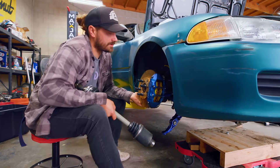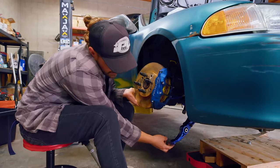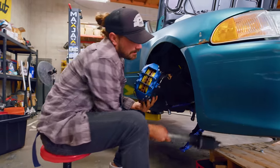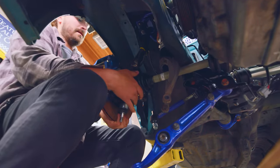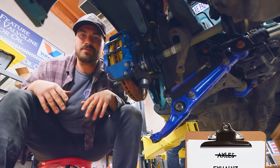These axles are pretty easy to install. You just gotta get the hub out of the way. So to do that, I've disconnected the lower ball joint here and the lower suspension mount. So I slip the axle in, swing the hub out, find your splines, and voila, axles in.